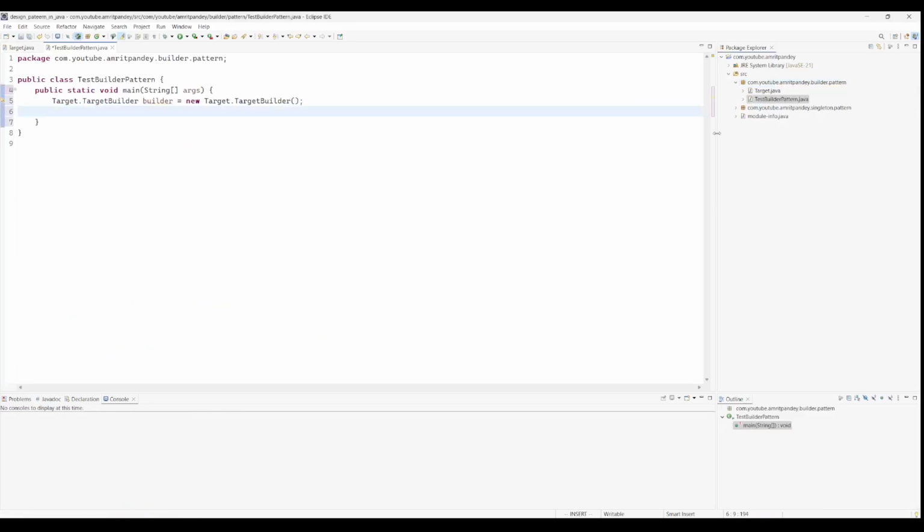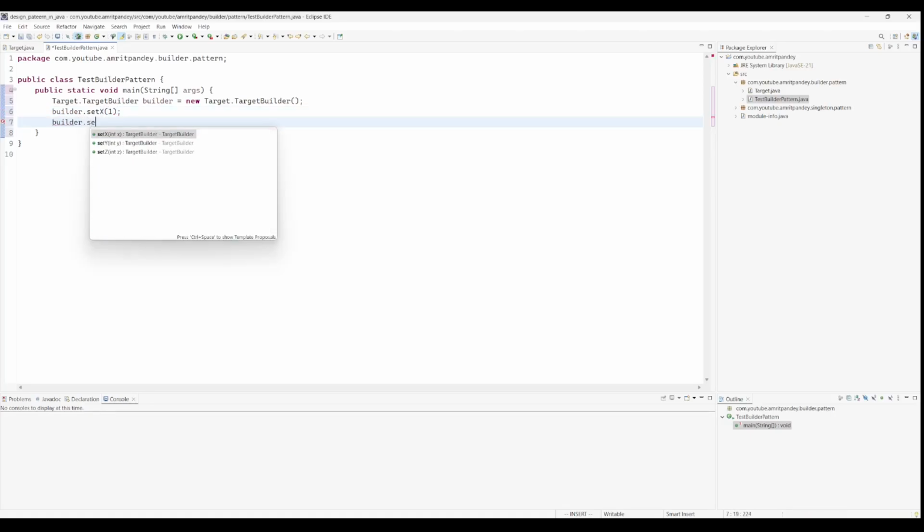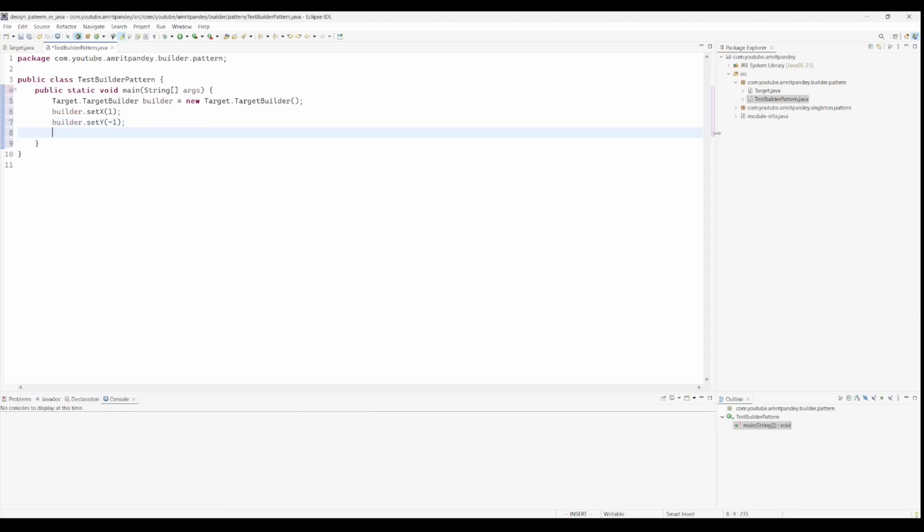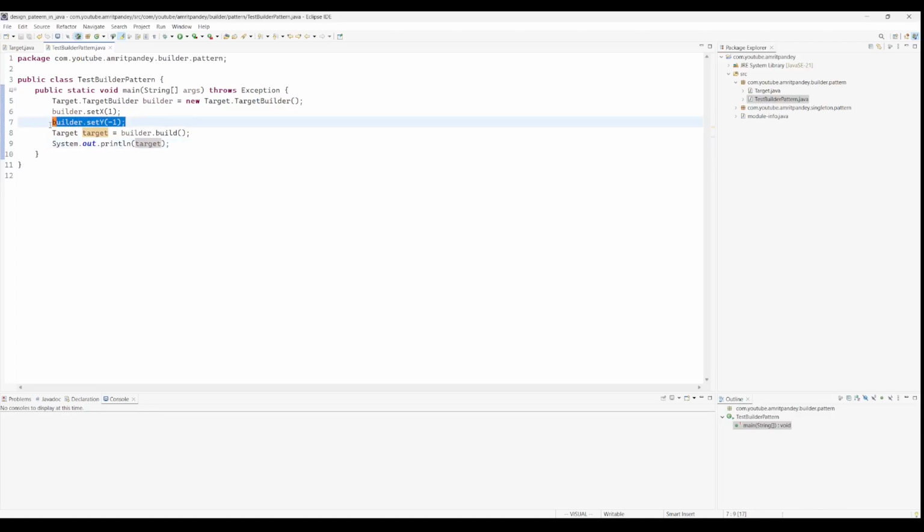So here we got the builder for the target object, and now we are going to do builder dot set x, say 0, or some other value, builder dot set y, and in this case we are going to set a negative value, and then we are not going to set the z value for the target object. Now if I want to receive the target, I will simply do this, and let's also make one small change in the target class. We'll just print out our target by doing sysout. But as you know, we have enforced a contract that the value of y should be greater than 0, and this should possibly throw an exception while we are trying to build the object.